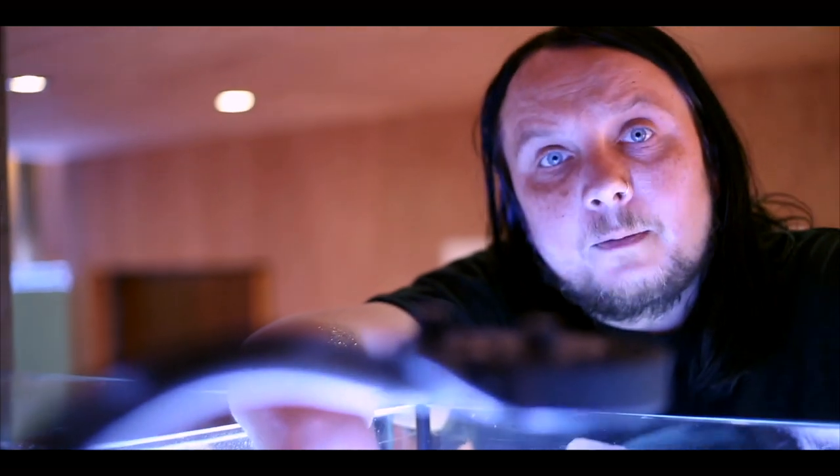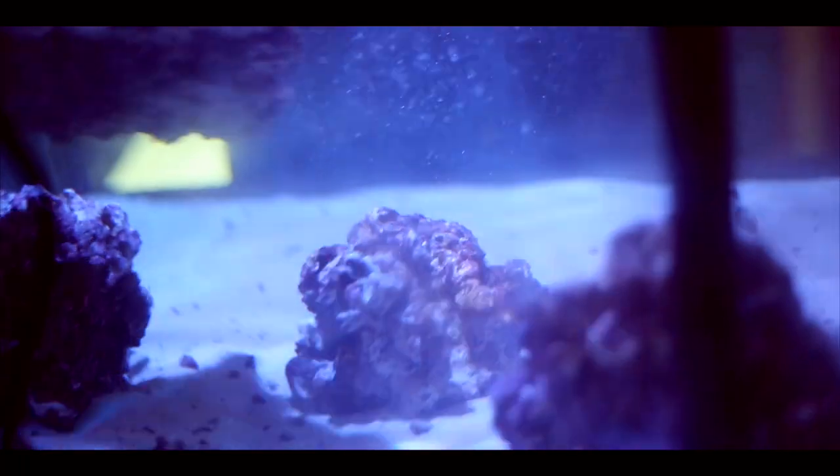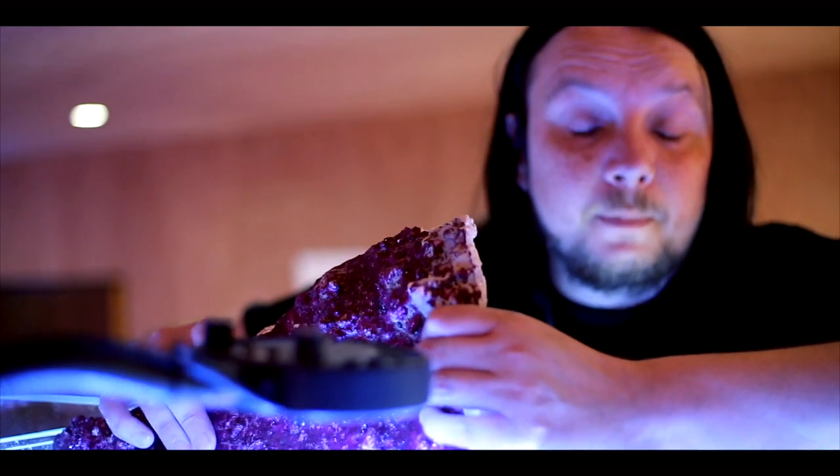Once the boulders are in, they'll form a key part of the scape. The rest of the scape is going to be mainly built up with plating real reef rock off the boulders. We're going to use some of the larger plates to form a background to the tank to add a greater illusion of depth as well.